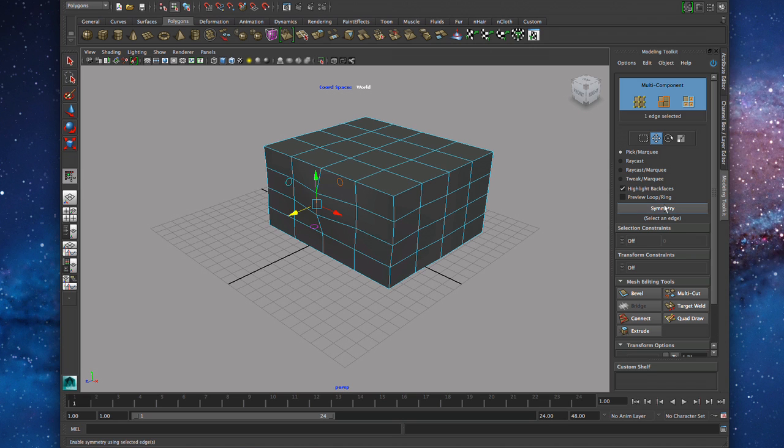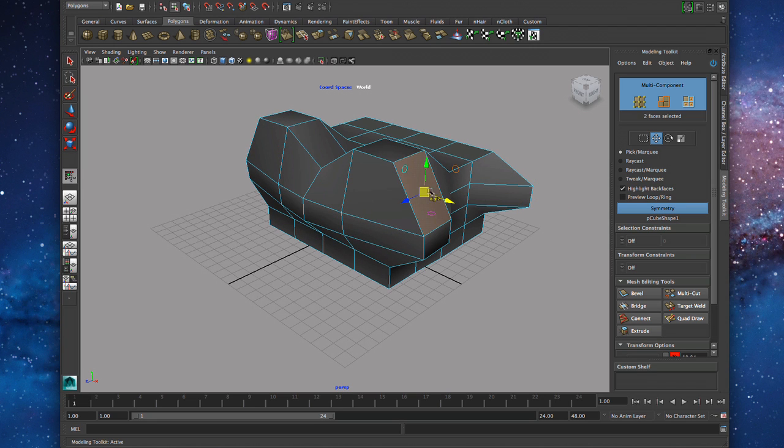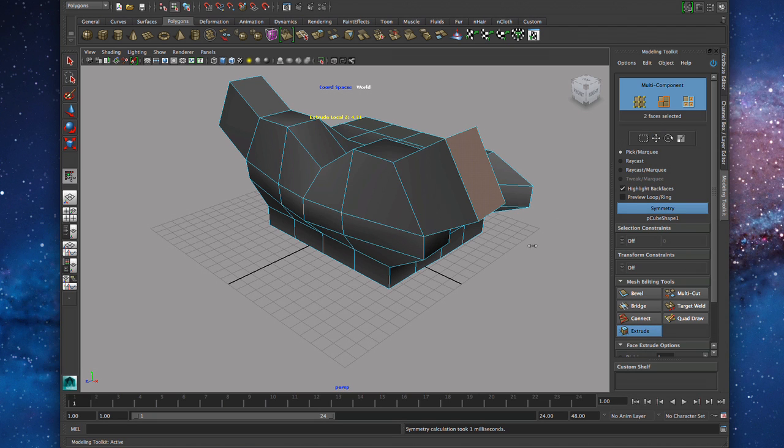When you click on the symmetry button now, that loop, the halfway point between those angles, is where the plane is, which will be in this case all the way down the center line. So now if I select a point and I move it, it moves symmetrically. And things seem to work very well. I can do faces and extrude whatever I want. So it's all about selecting an edge that has a little bit of an angle so that the algorithm can work out the symmetrical plane.